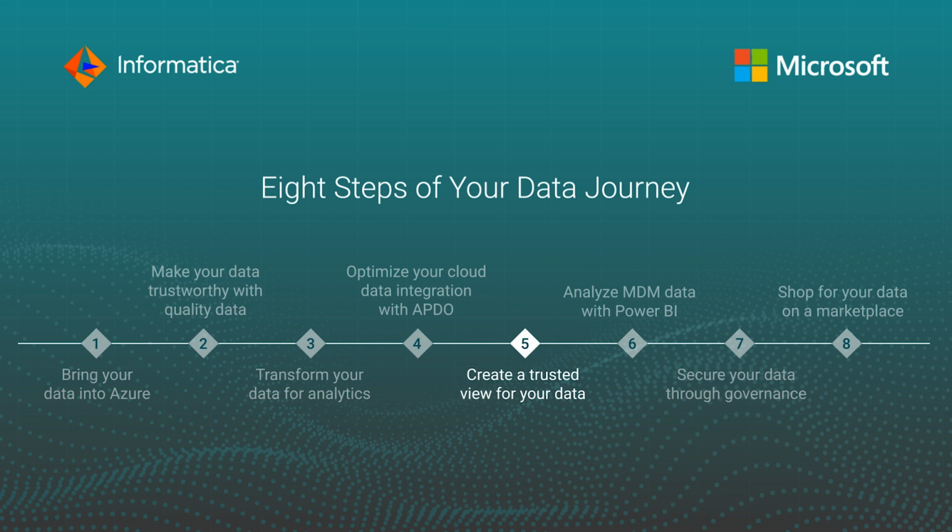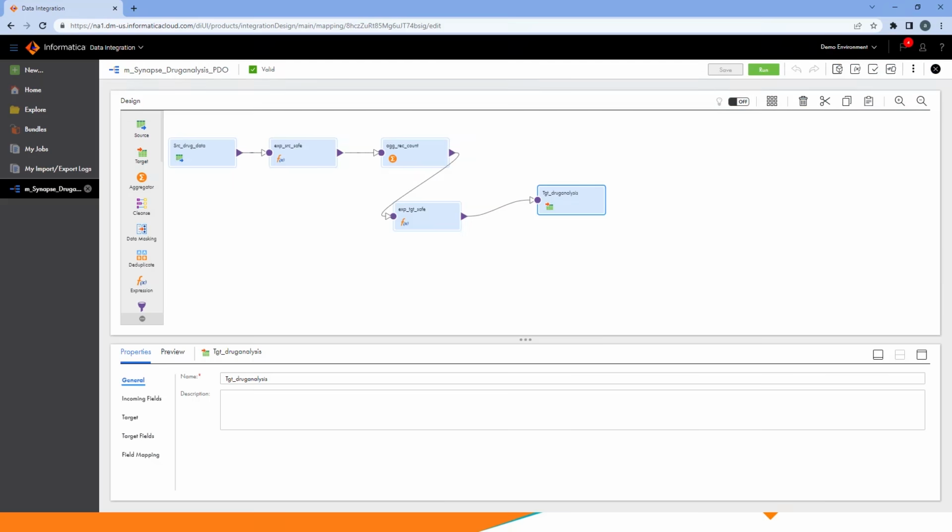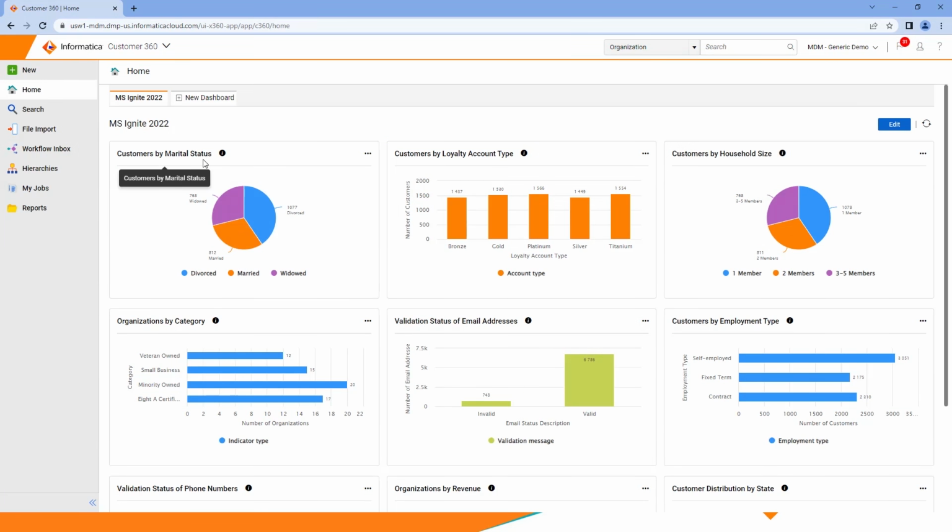Once the data is integrated and the data has been pushed down, next you would want to bring all the data from multiple sources into a single view, providing an atmosphere of doing master data management. It provides a list of dashboards to provide a view of your customer, where the customer is, what kind of customer are they, how loyal are they, are they platinum customers, are they bronze customers, and how many users are there in customers.